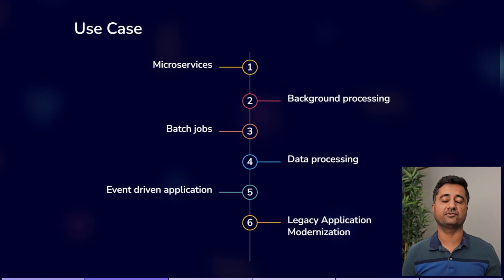And mostly it's used for event driven application. So if there is a trigger, then you want to send an email and those kind of things, you could use that for event driven application. And the foremost, it's basically used for legacy application modernization. So if you have an existing application, you want to modernize it to the container and then have it more stateless, then you would use this.